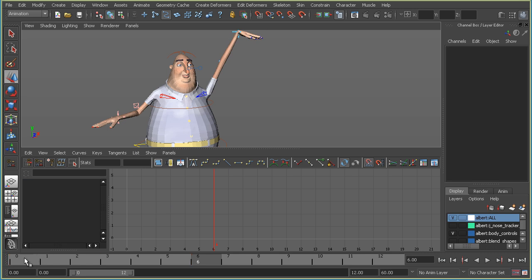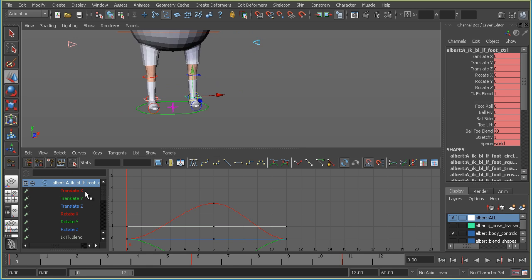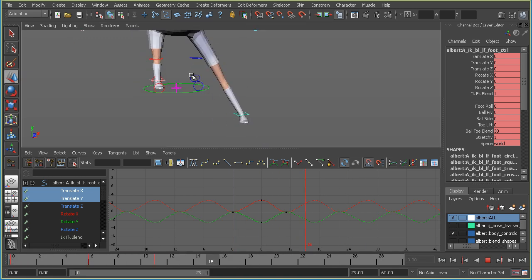And now I'll go down to Albert's foot and click on this, and I'm going to focus on the Translate X and Y channels. And I will show infinity, because he's got a cycle on it, and I'll play it through, and his foot's going back and forth just in this straight line like that. And that is because the Translate X and the Translate Y are changing direction on the same frame. So when it's going to the right in X, it's also going down in Y. And then on this frame, it changes direction. And now it's going to the left in X and up in Y. So it's just doing this back and forth.